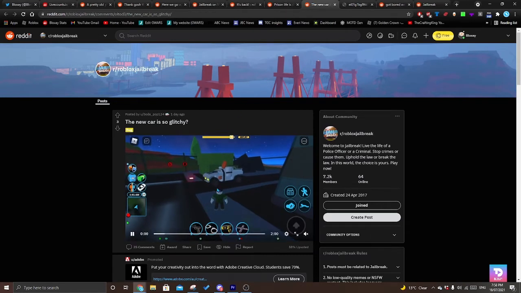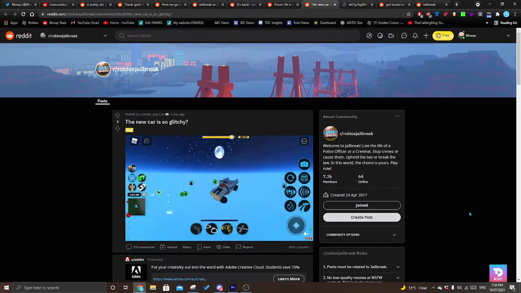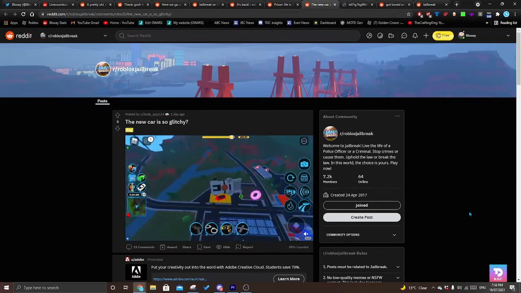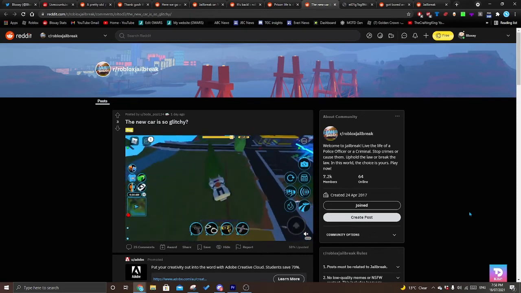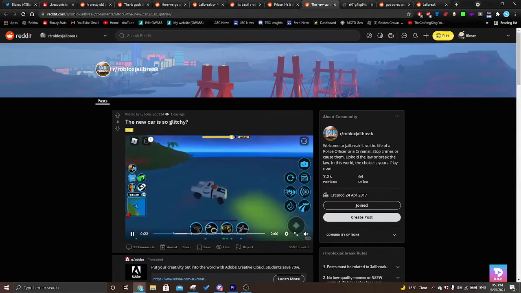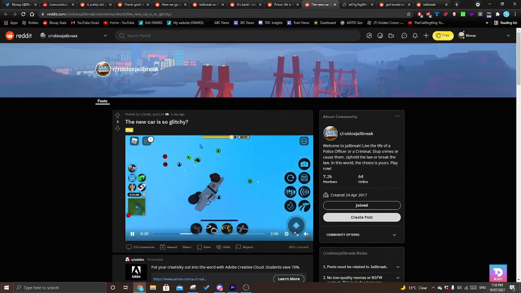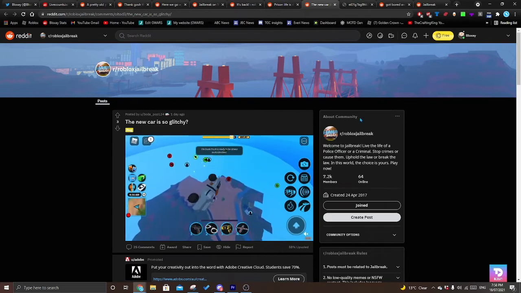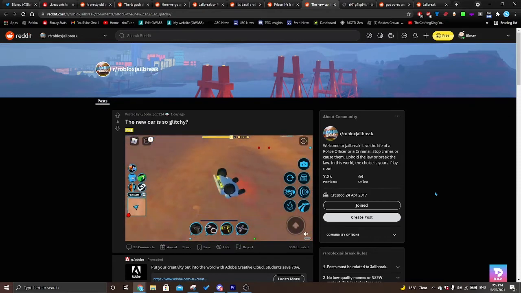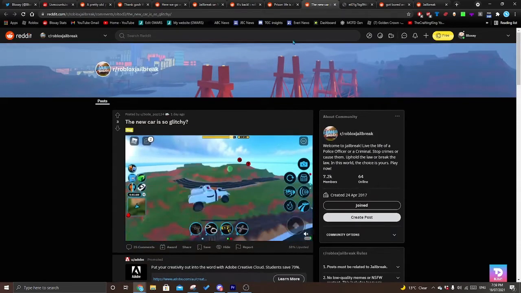The new car is so glitchy. Got a video here. Oh, oh, oh. Just flung. Okay, so what I think this is, is just lag or something. Me personally, I don't have this car, but when I've seen people use it, it doesn't really do this. So either it's a mobile glitch or, you know, sometimes this happens to cars when you're laggy. So yeah, very interesting.